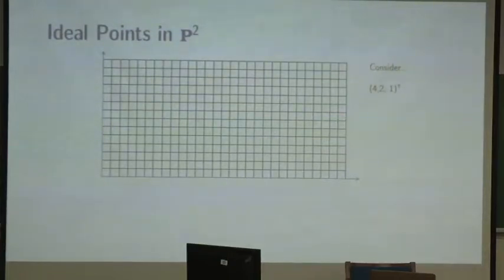Okay? So whenever I need to, I can do my mathematics in P2. Whenever I need to draw, I can come back to my familiar R2 space, which is the Cartesian plane. So I take this point in P2, which is a vector 4, 2, 1, and I'm going to convert it into a point in R2. So how do I do that? I take this last term and I divide the first two by that. Well, in this case it's just 1, so that's 4, 2, so I can plot it. Okay, that's the process I will use to plot points. So I can plot it, that's the point 4, 2.